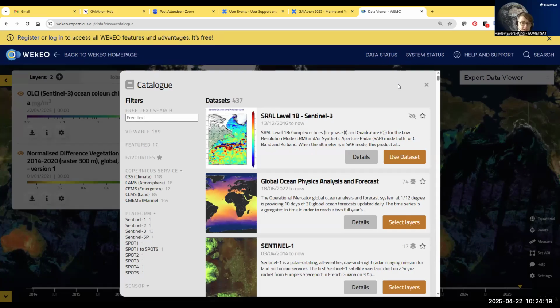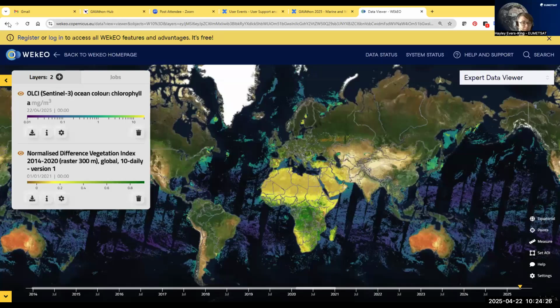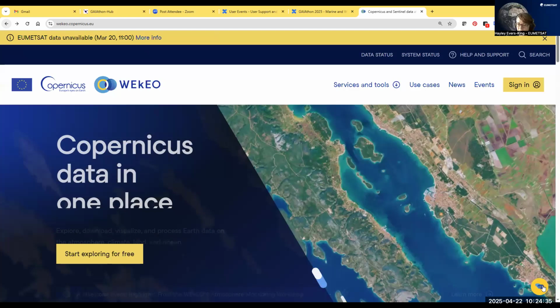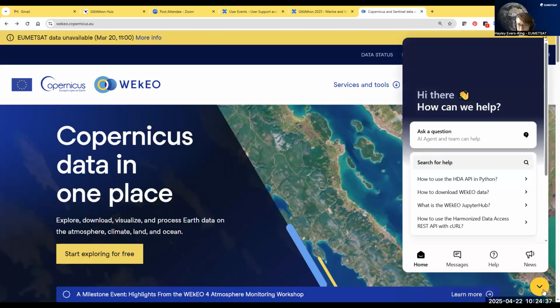If you're really stuck and you're not sure how to start looking for the data, you can also use the help that we provide. If I go back to the main page, you can see we have a little chat box down here. Here you can ask questions, and if you're searching for a particular data set, it might be able to quite quickly find it and give you a link to it. It's AI powered, so it's actually pretty good these days at finding data for different applications.